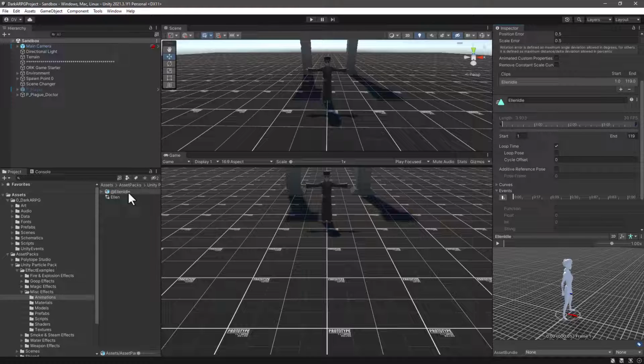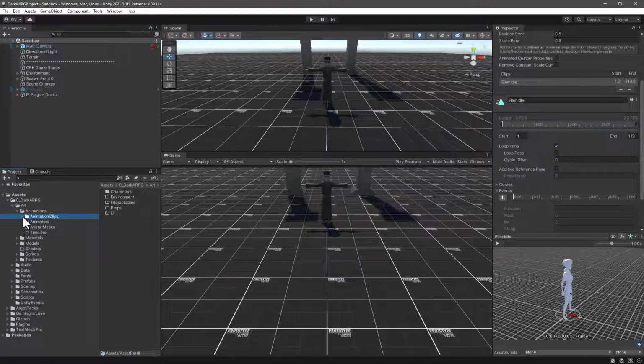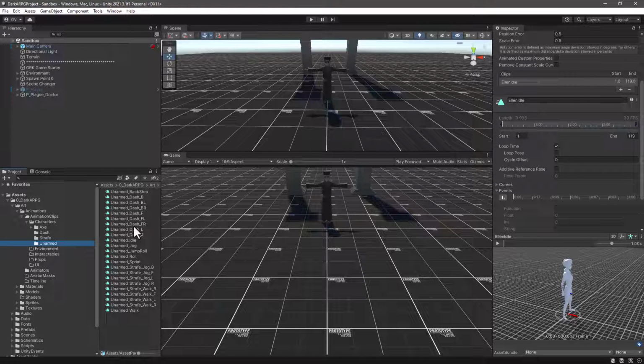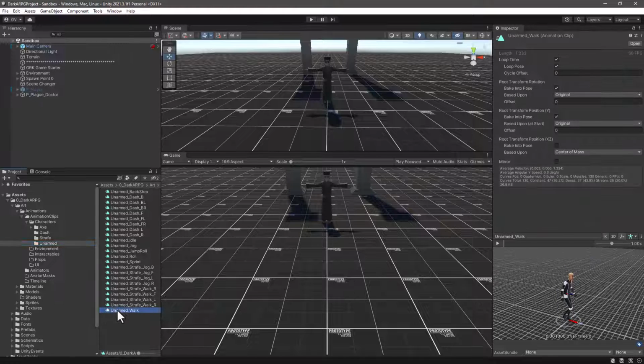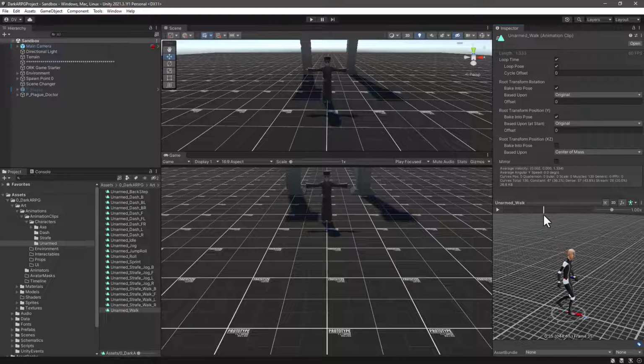Another alternative is what we have here in our project. If I go into the animation clips, for example the on-arm animation clips, and select the walk animation, this is just the animation clip, there is no FBX, and here we can do the same thing, like choosing where the foot is touching the ground.